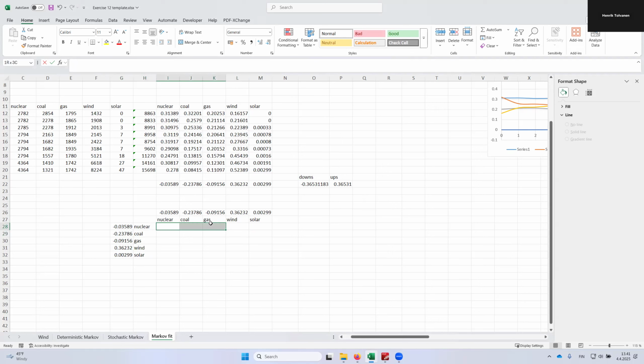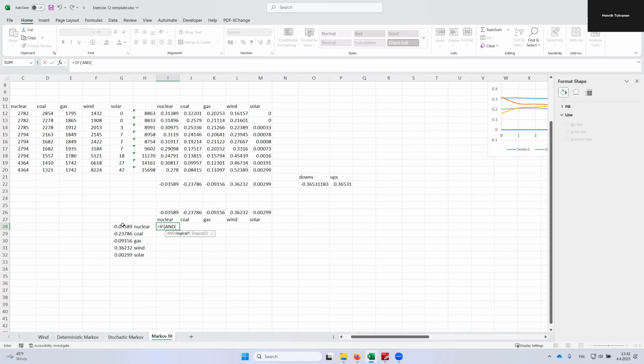So these ones are going to be 0 now. And how big of a proportion does wind get from nuclear? So let's start formulating the if statement in here.